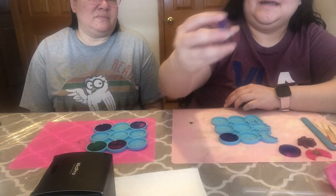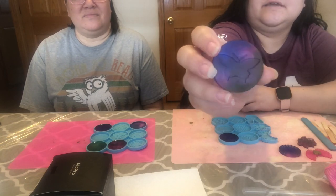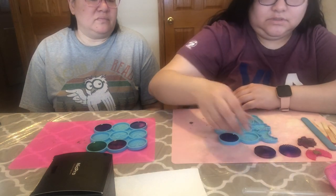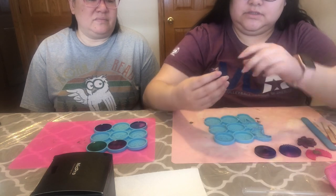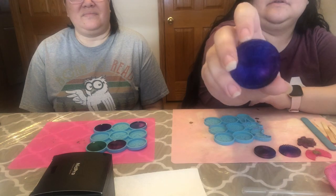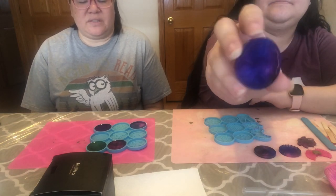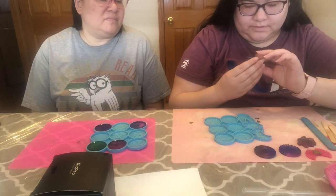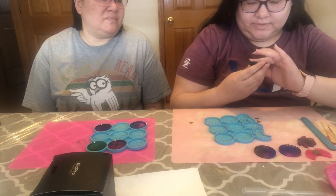Butterfly. I think the black and the purple are overtaking everything. So next time maybe I won't use the black, the darker color. Flower. Again, I'm gonna put gold or something in the middle to pick up the details. But I mean, they look okay. There's a little bit of Petri effect going on there. I just spit all over it.